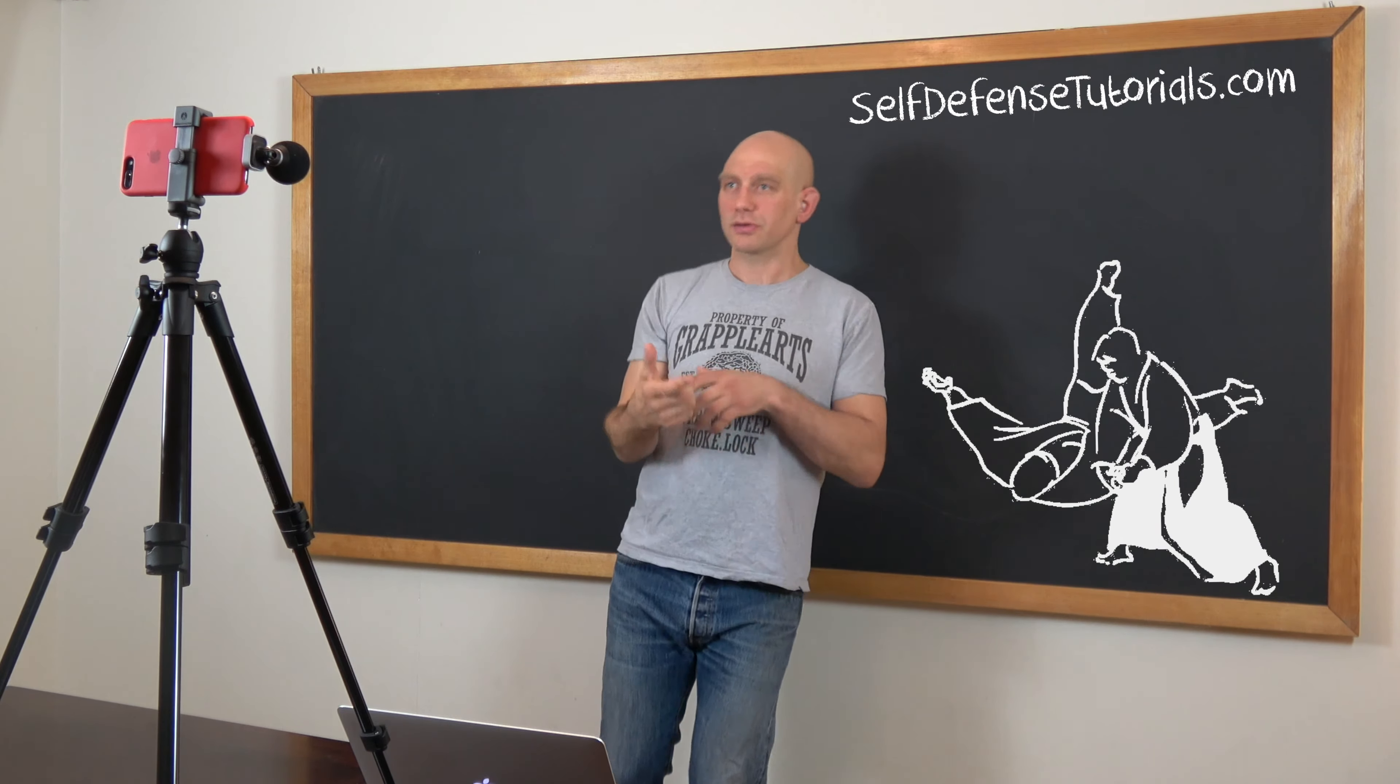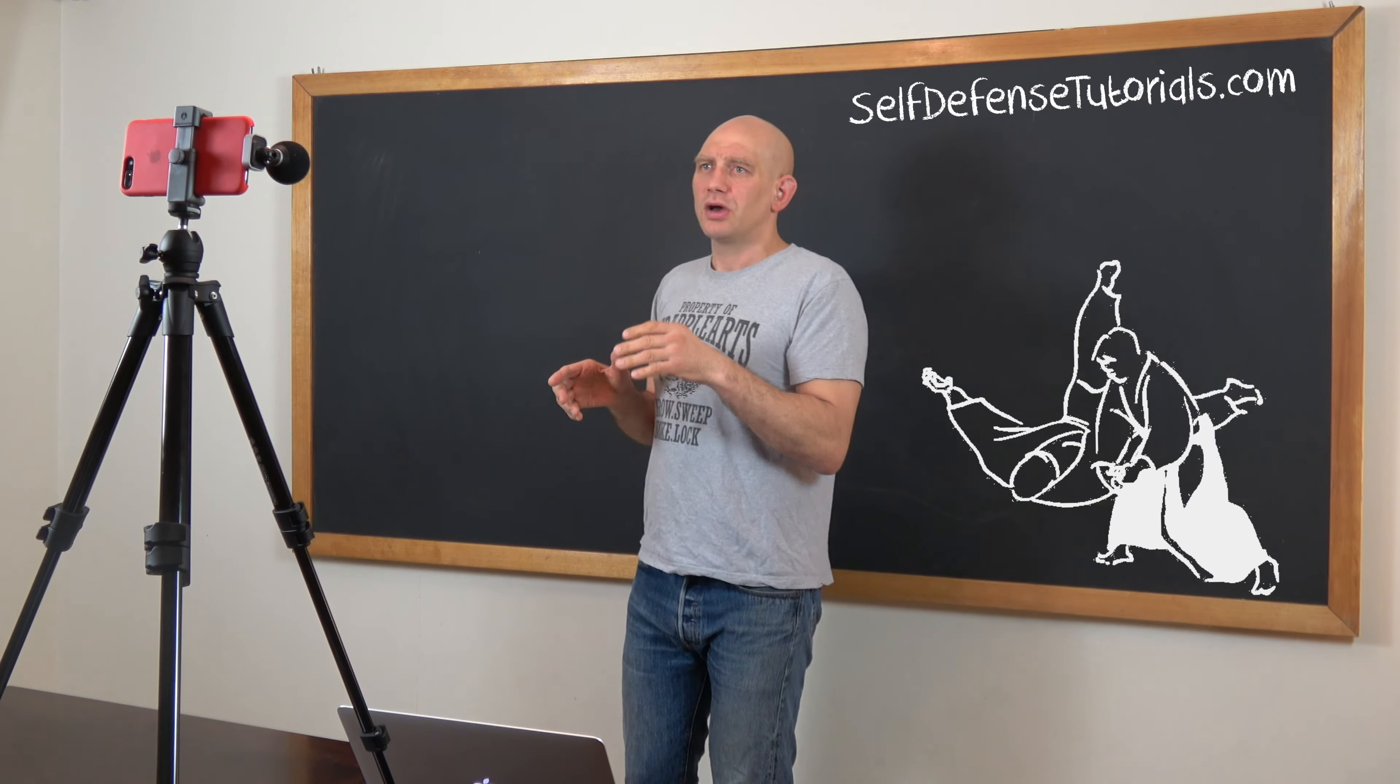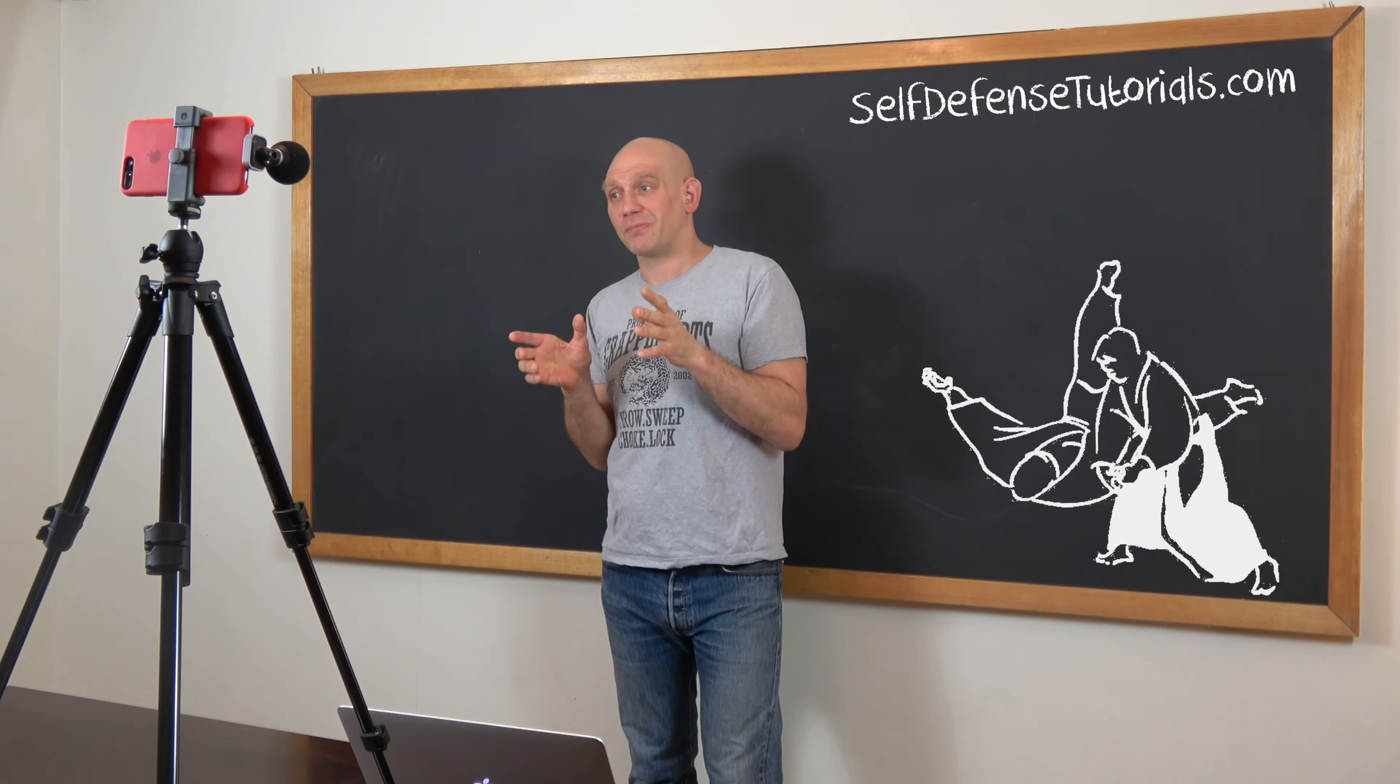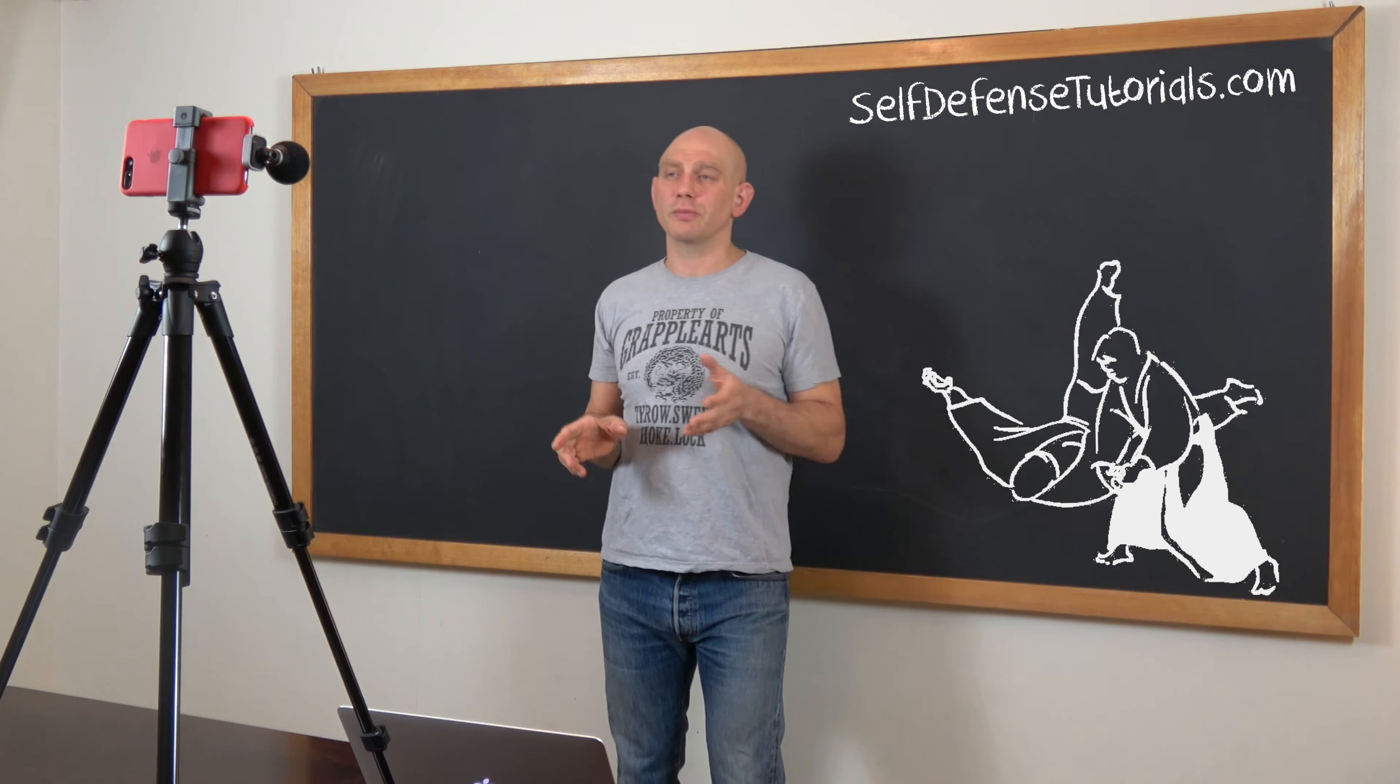In the real world, however, the problem with wrist locks is unless your forearms and your grip are gigantic and you can just grab onto a wrist, force it into a bent position, and then use it, there's no control over the rest of the body. So while you're trying to do your outward wrist lock, he's going to be hitting you. He's going to be instinctively stripping your grip.